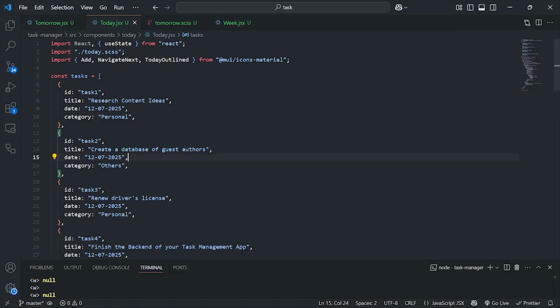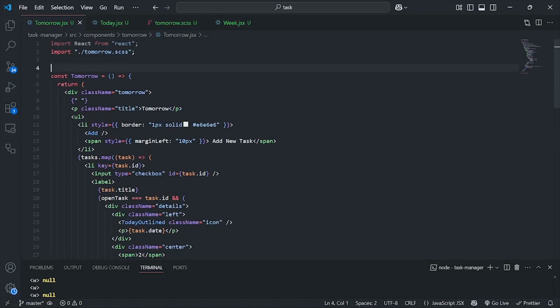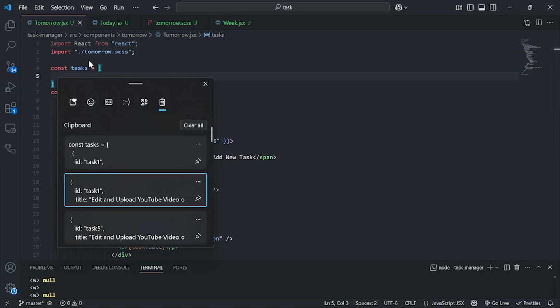Now I'm going to go to my tomorrow.jsx. Up here I will create what we did there. Like const tasks is going to be equal to a list, an array, and inside we are going to have our tasks. I'm just going to paste this, so you can pause the video to write it out. I'll paste this from my clipboard.